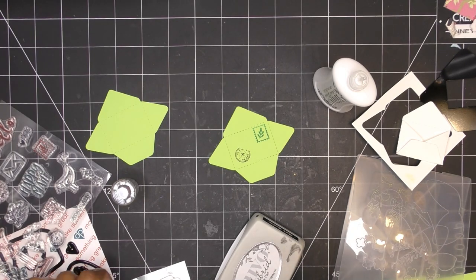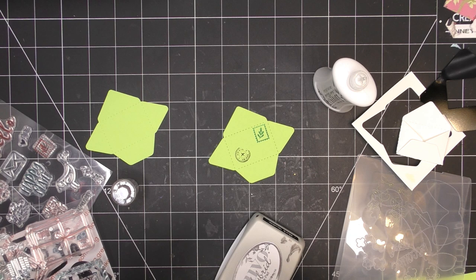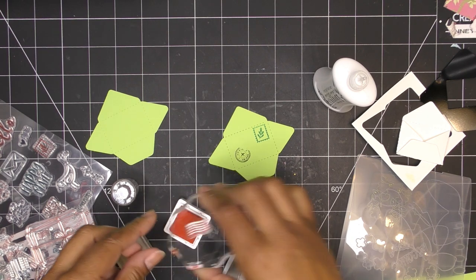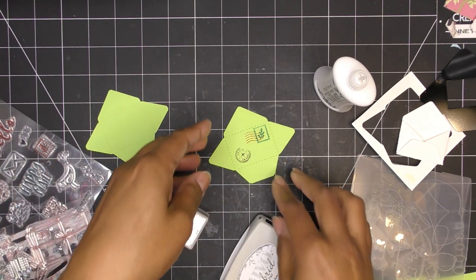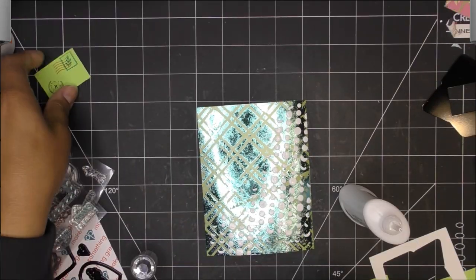It has kind of a male vibe to this card, no? Let's see. Okay. I'll use the sliced strawberry. Cute. Oh my goodness. Okay, so I'll fold these other ones up just like we did this one and glue just down at the bottom. I'll be right back at this and kind of seeing what I have.